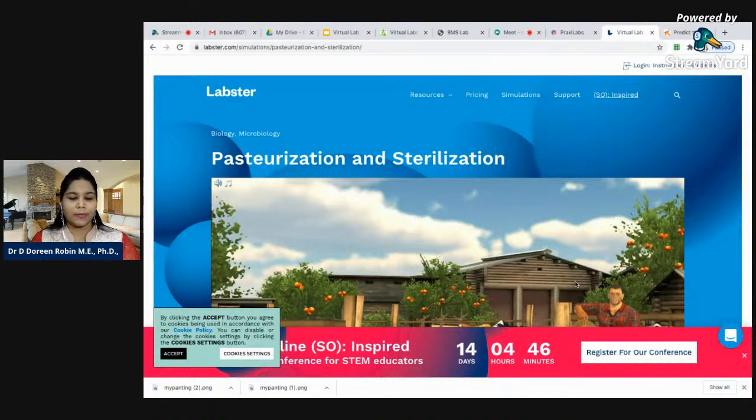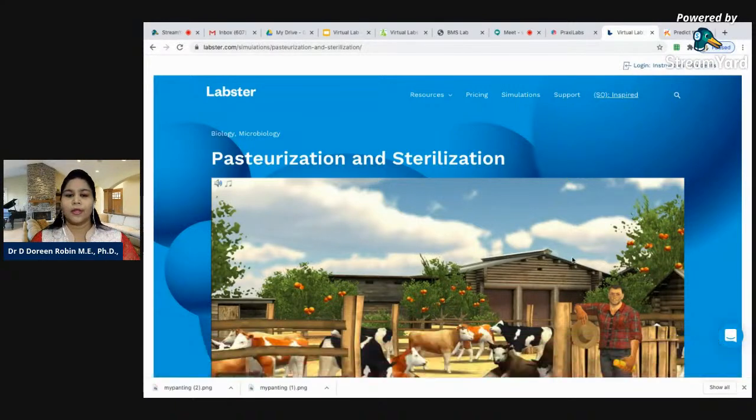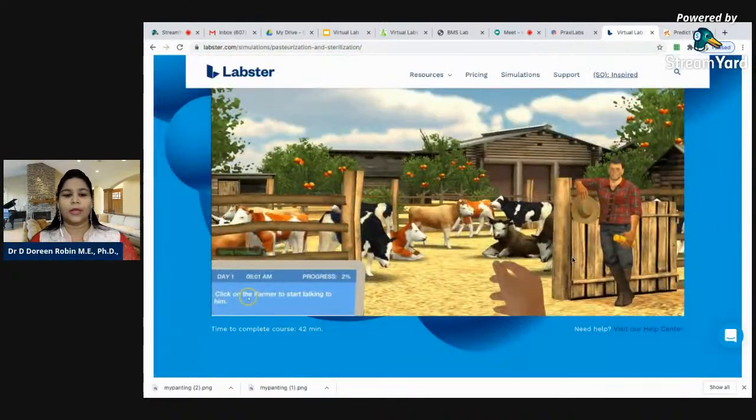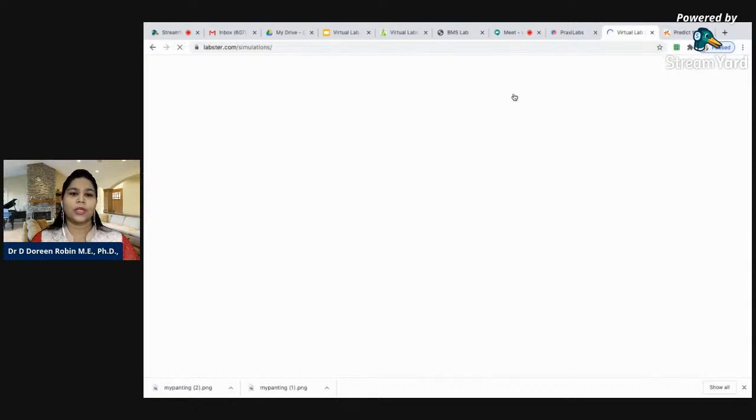So yesterday, some of them asked me how to do this for a biological lab or biomedical. So this is a similar simulation for biology or microbiology. The website is labster.com.